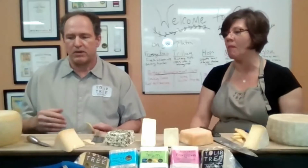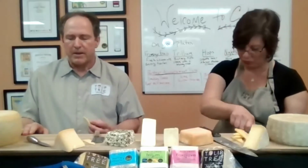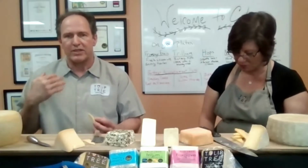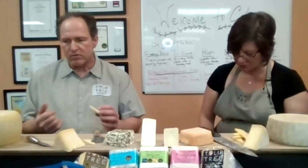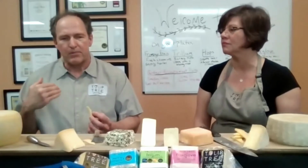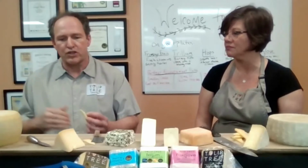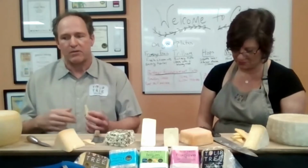When you taste our hops compared to some beer cheeses, some beer cheeses can be overwhelming the moment you taste the beer, and that is not what we're after. We do want you to taste the cheese, and pick up those hints of the beer and those ingredients which you put in there at the finish. But you get that experience of the cheese as well. So it's not just one thing, it's actually two things.